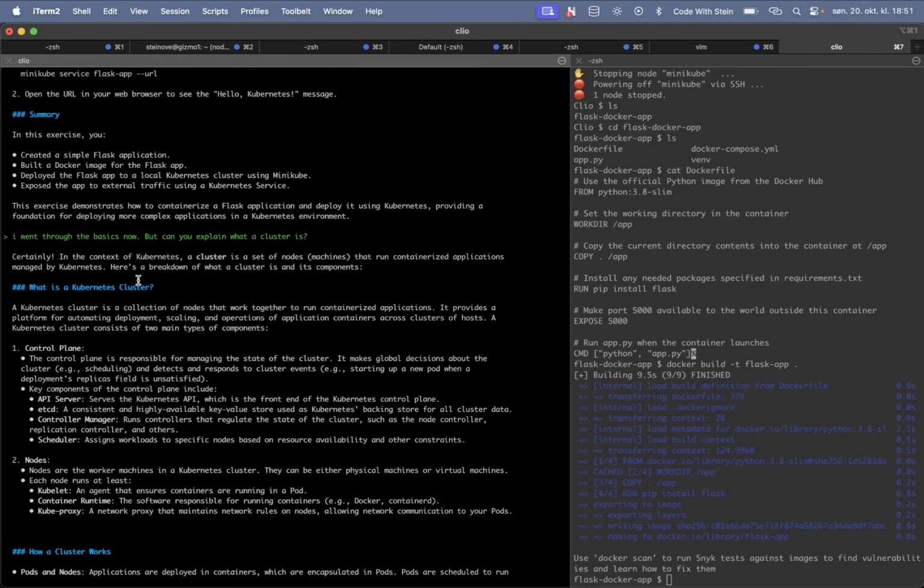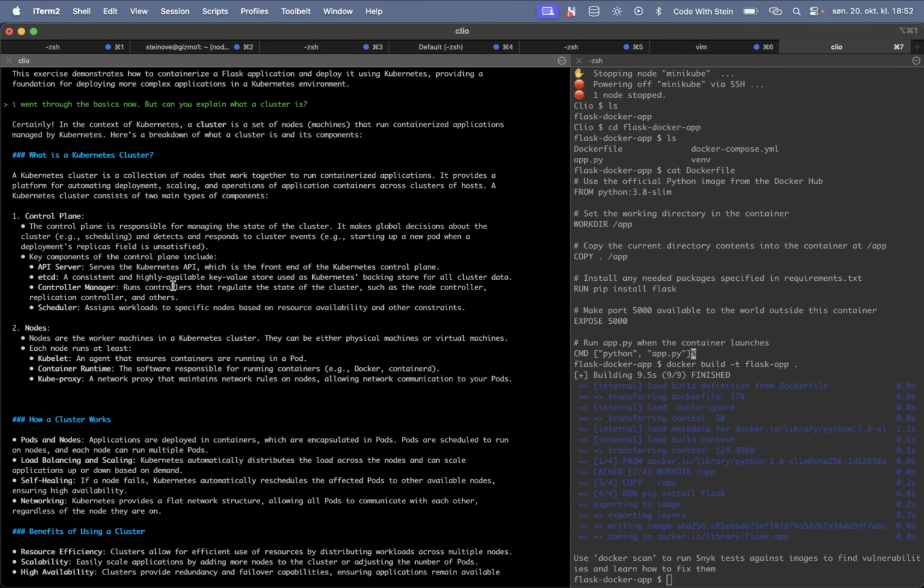In the context of Kubernetes, a cluster is a set of nodes, so sort of machines that run containerized applications managed by Kubernetes. The Kubernetes cluster is a collection of nodes that work together to run. It provides a platform for automating deployment, scaling, and operations around the application.